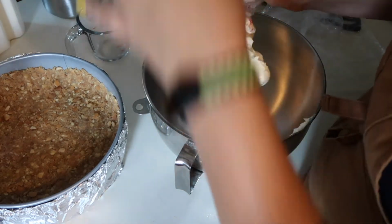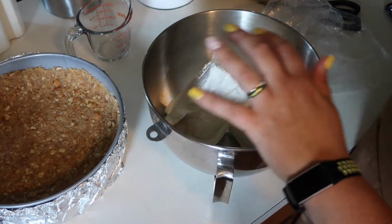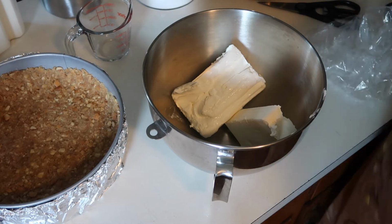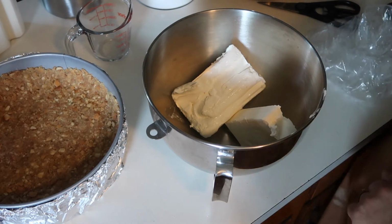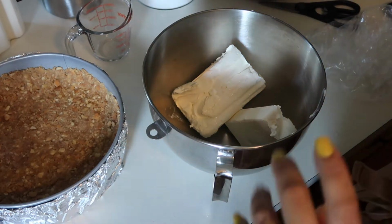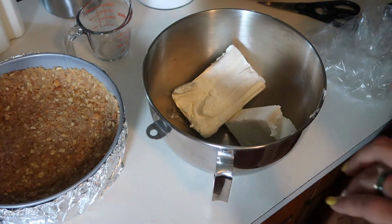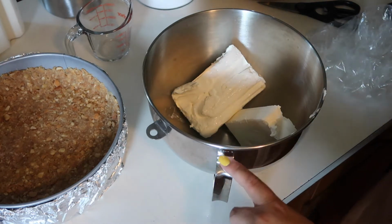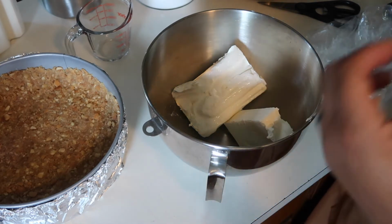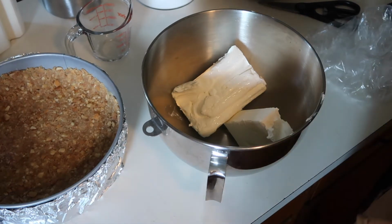So I know this looks a little different because I am using part of a 3-pound or 4-pound block of cream cheese. So now I'm just going to put this on our mixer with the whisk and start to blend this up. Now I am working with this at room temperature. If it's still a little bit cold, you want to make sure that you are using the paddle attachment to start with until you start adding sugar to it. Otherwise, it could bend and break your tines on the whisk attachment.